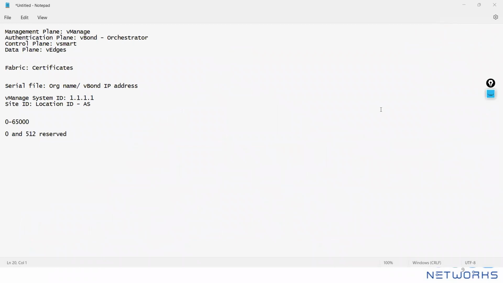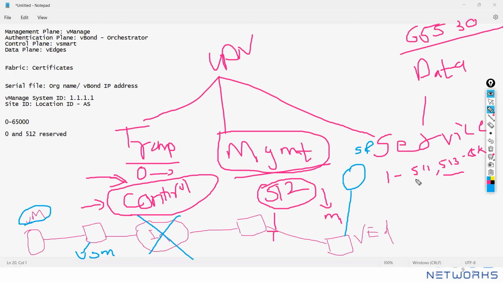Now service VPN, that is known as data plane. That is data plane traffic. You can have as many service VPNs as you want, as many as you can configure. That means you cannot use the numbers 0 and 512, but the rest can all be used to create service VPNs. For a service VPN, we can configure a VPN and redistribute any other protocol into OMP. We can use BGP with it. We can assign any interface to that service VPN. We can configure multiple things, including BGP under that VPN.